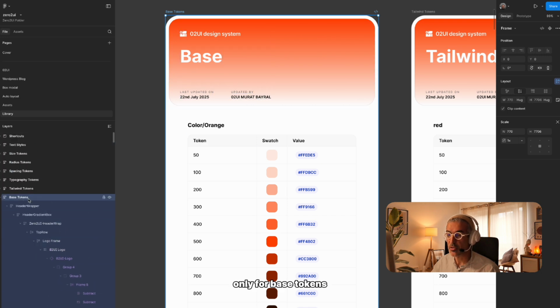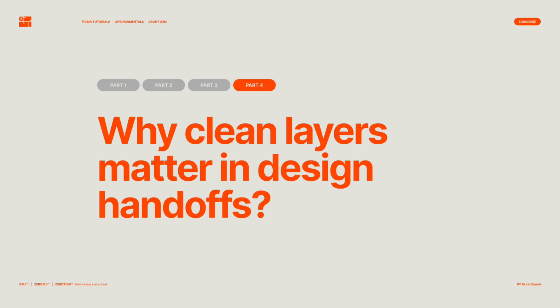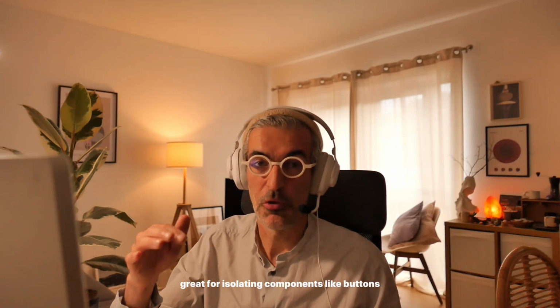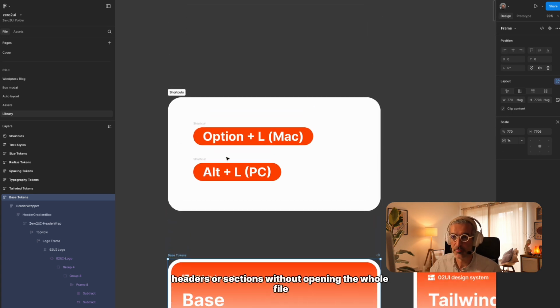Only for base tokens. It opens just that part, showing the only sublayers you want to see. Great for isolating components like buttons, headers, or sections without opening the whole file.